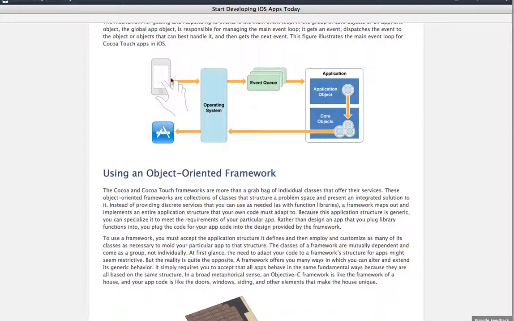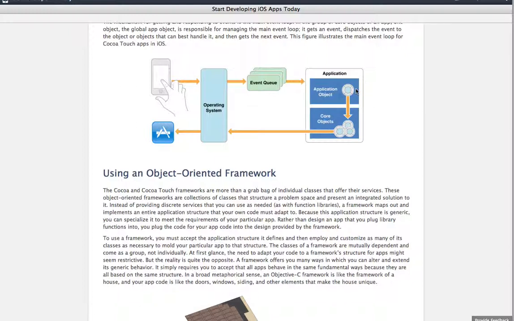This action or this event that the user does is captured first by the operating system. And the operating system knows that this action was done on the app that was open. So the operating system learns how to translate the hardware interaction into a software or logical object. So it takes the physical domain into a logical domain for our software in an object called an event. It notifies the application that this event took place.